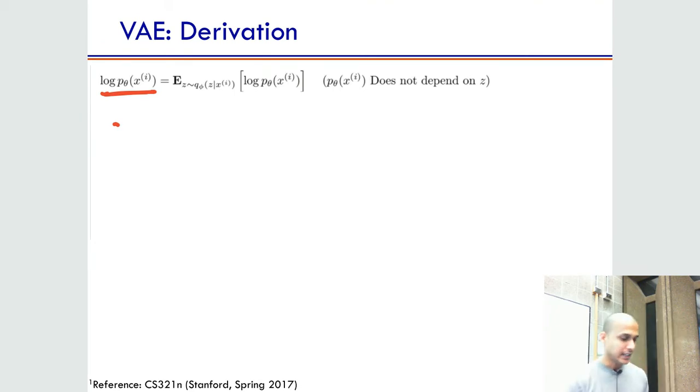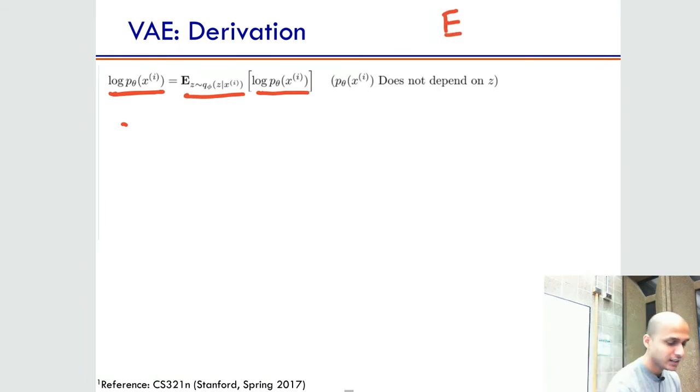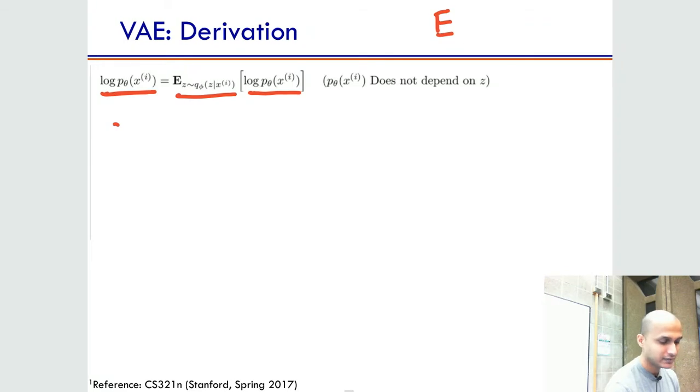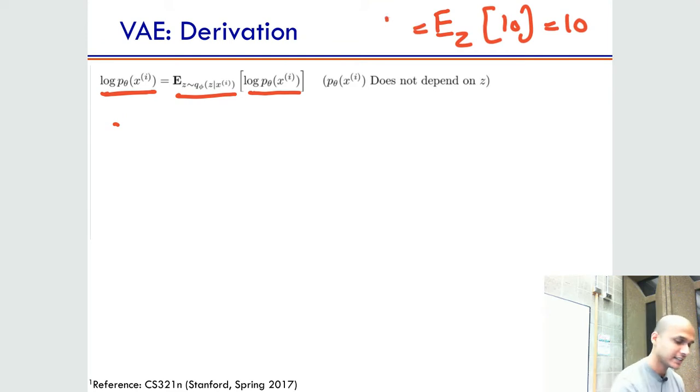Log of that. What I'm going to do is retain the same term, but take an expectation with respect to some other random variable z. Why is this a valid operation? Because the thing inside the bracket has nothing to do with z, so I can always put an expectation over z. It's like saying the expectation over some random variable z of a constant, let's say 10, is 10. Let's say the left hand side is the number 10. I'm just saying that number 10 is the expectation over z of an argument that is 10. This is obvious, there's no computation needed.